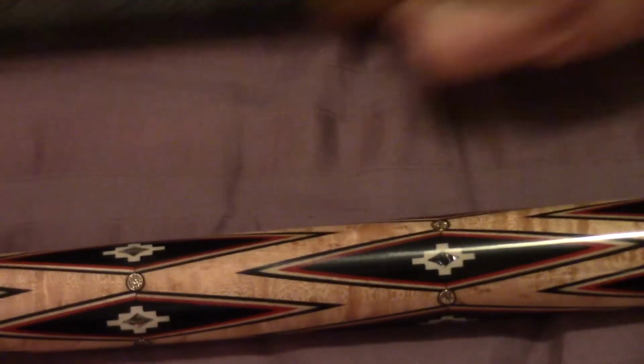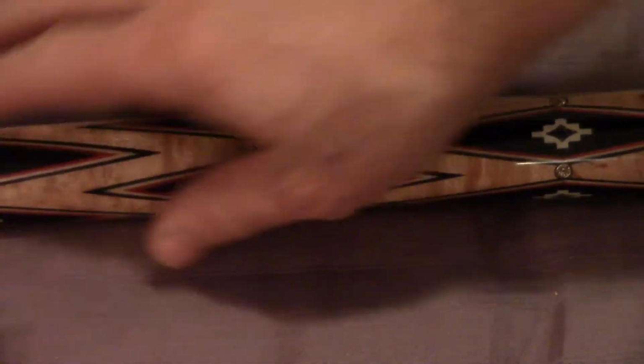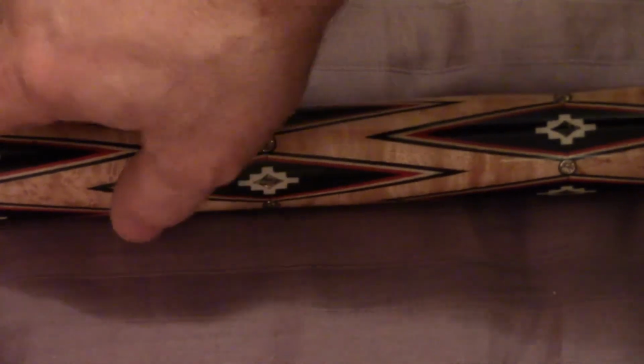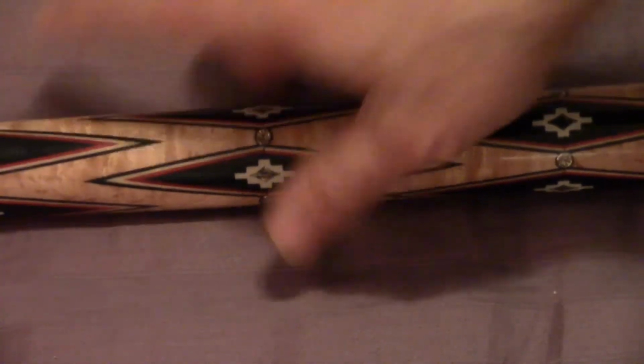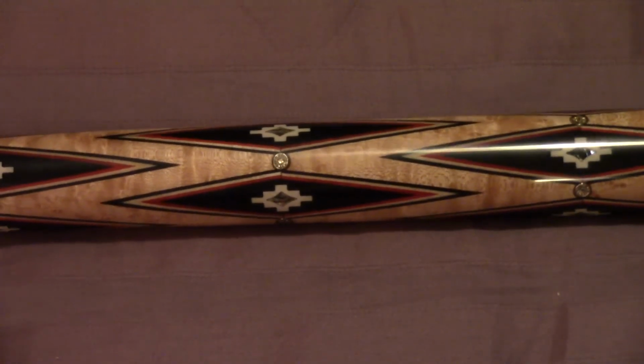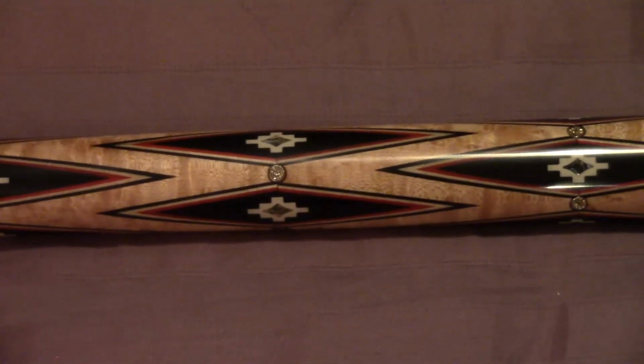Remember, when you're judging them on inlay work, you look at the pictures, see if the points look even. You can go all through this cue and these, backing them up against each other with these diamonds, pretty hard to do. And you can see the sapphires. Does the finish sparkle? Is the finish nice? Now some people prefer a satin finish, and that's okay if they meant to build it that way.